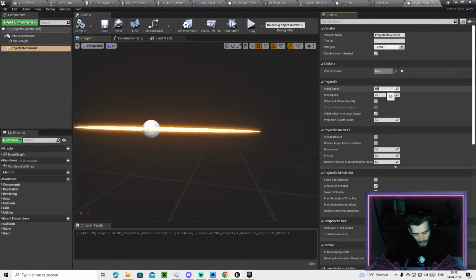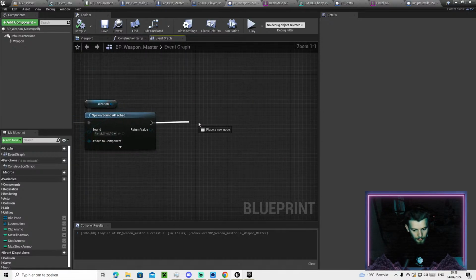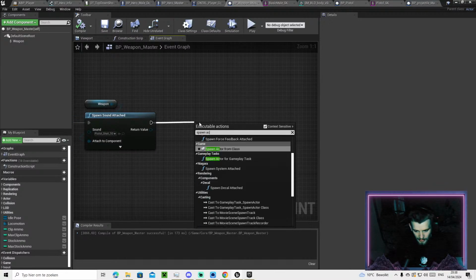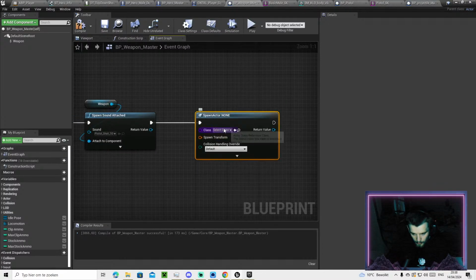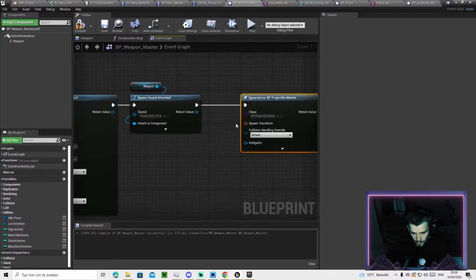If I now put this at 5,000 by default and 35,000 at the end, and say gravity scale 0, so no gravity, we can then go into the weapon master. After that we want to say spawn actor from class, which is the projectile master.